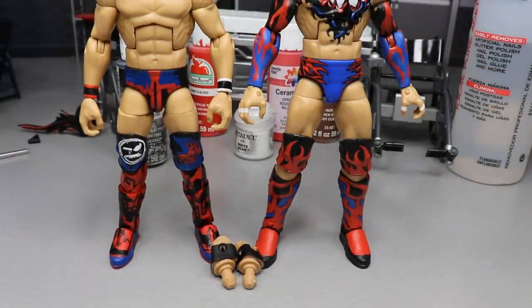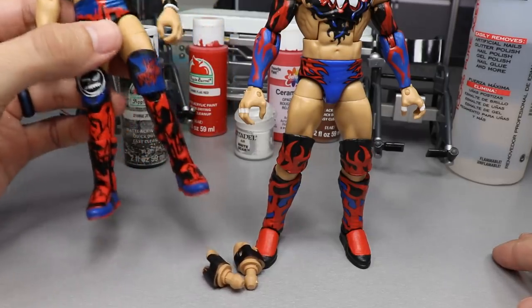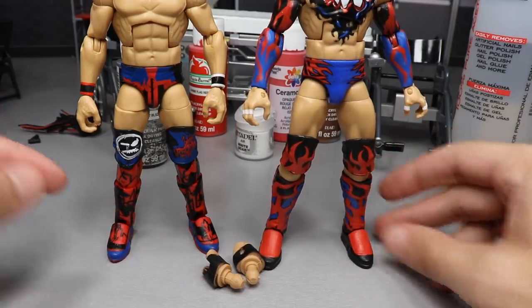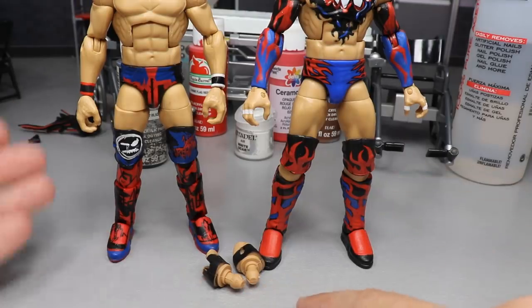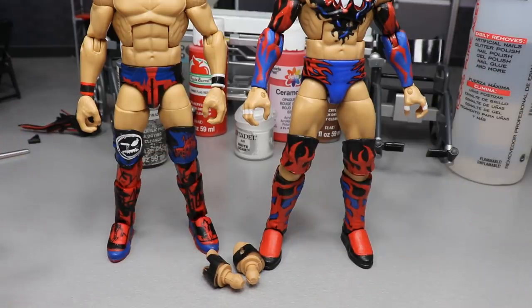All right, guys, our next order of business on Action Figure Surgery today will be to switch out these lower legs of Johnny Gargano, right? Mattel totally screwed us up here with these weird legs. What we're going to do is switch out the lower legs with these Miz lower legs, and then we're going to pop the kick pads off of this Finn Balor and then pop the feet off of the Johnny Gargano, add the feet to the Finn Balor, pop the kick pad into the Miz lower legs, I should say, into the Johnny Gargano, and it should work out perfectly.